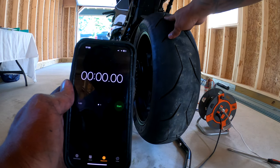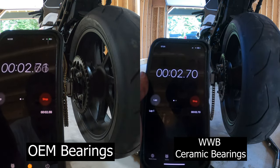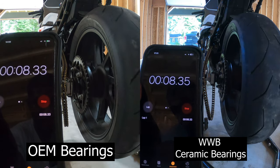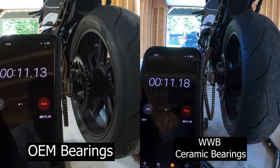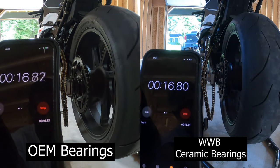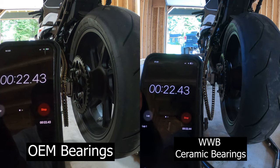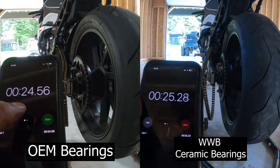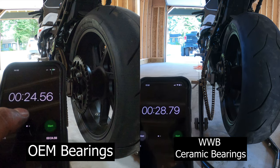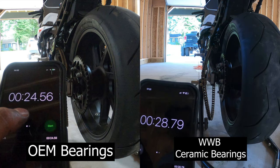Okay, so for the rear wheel, let's start now. Like I said, I think I spun this one slower, so. But as you can see, it's still moving. It's even going back the other way. But yeah, so if you want to know if ceramic bearings are worth it, there you go.